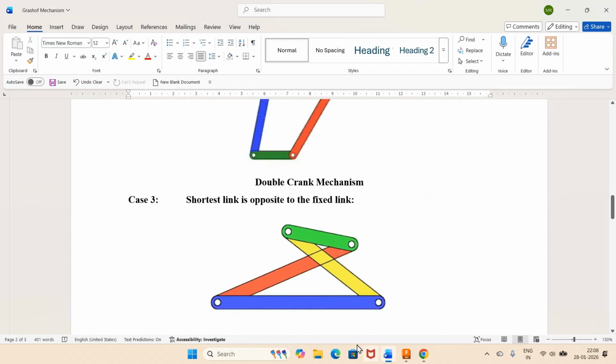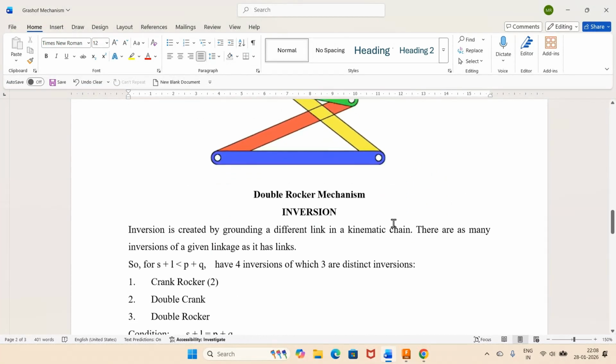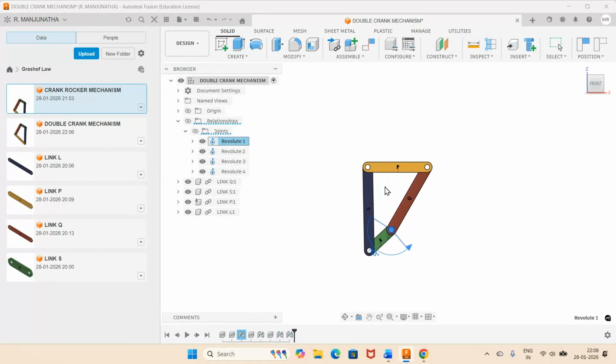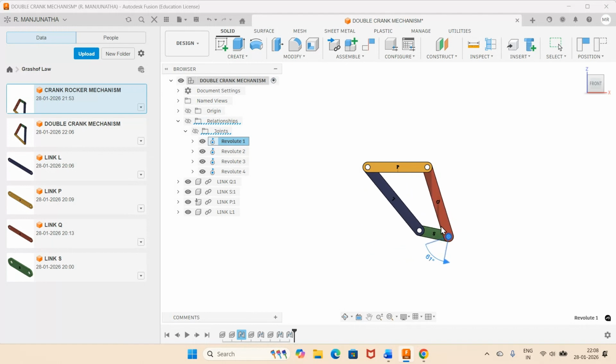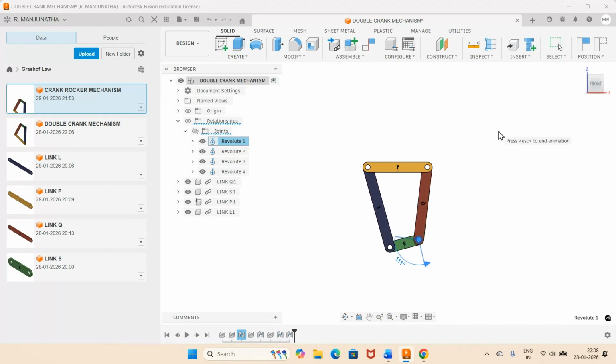This is called the double rocker mechanism. Here these two rockers will be oscillating, whereas the smallest link will be rotating by an angle of 360 degrees.